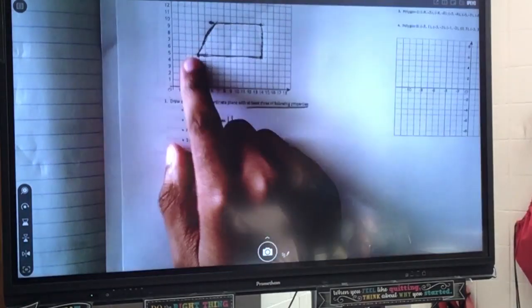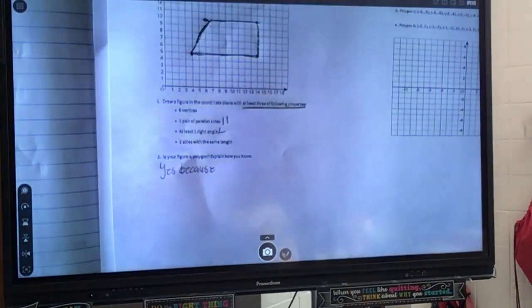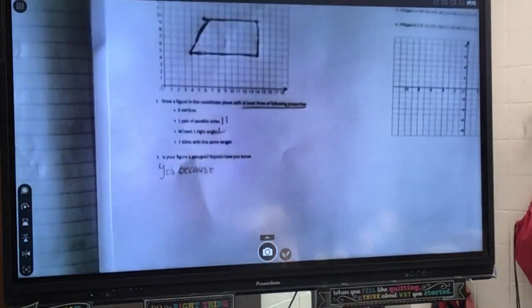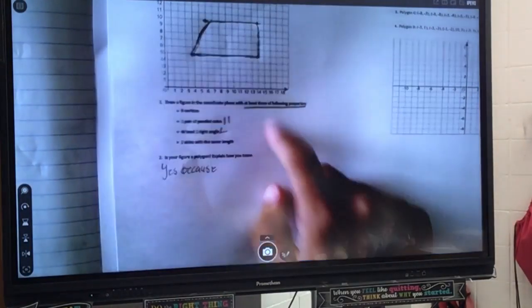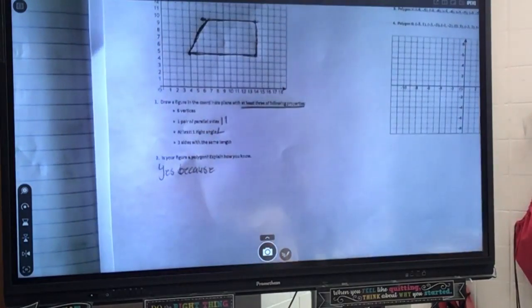It's right here. That's not your right angle. It's not? No, a right angle makes an L. Oh yeah, I knew that. It's the other side. Yeah, it's this one. Yes. And then I picked two sides of the same length. Alright, so which two have the same length? It's a little sloppy, but it would have been the two sides, but it got messed up because I had to redraw it. Okay, yeah, that's alright.